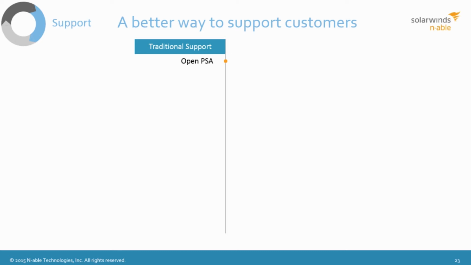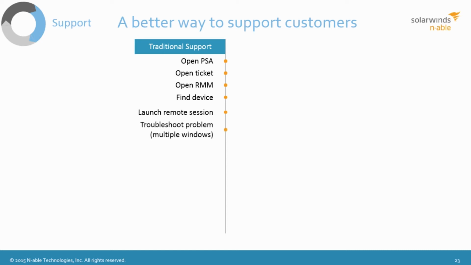And with traditional support, we discovered that people were using 4 or more tools. They were using a ticket management solution or a PSA. That's how they would open their tickets. Then they would use their RMM platform, remote monitoring and management, to find the device, get the information on the device, but pretty much right away just launch a remote control session. To launch remote control, I would need to use a password manager to look up the credentials for my customer device. Then I can start troubleshooting.